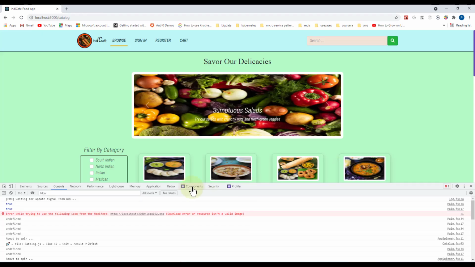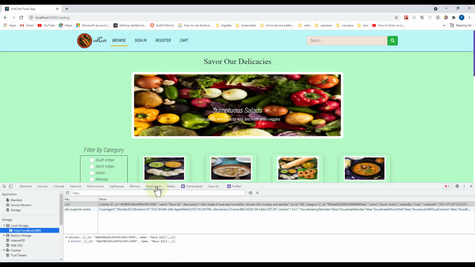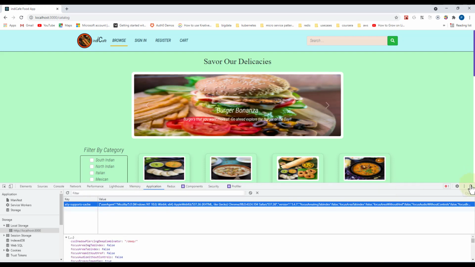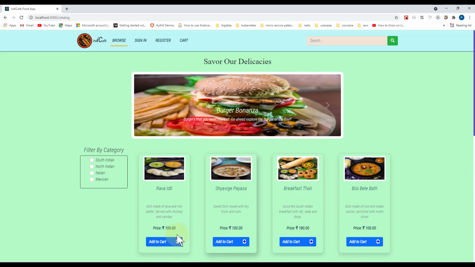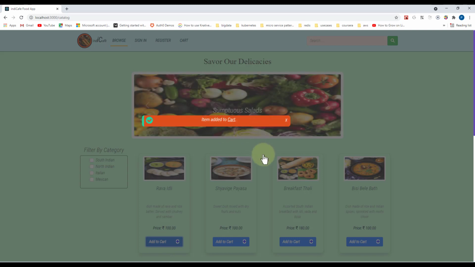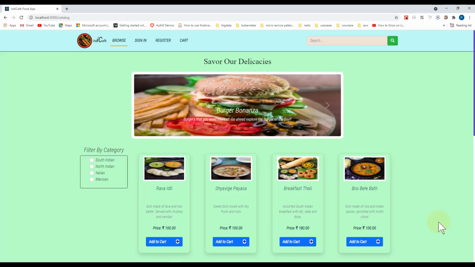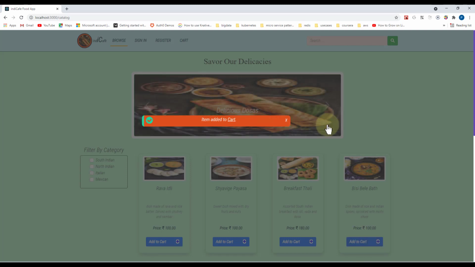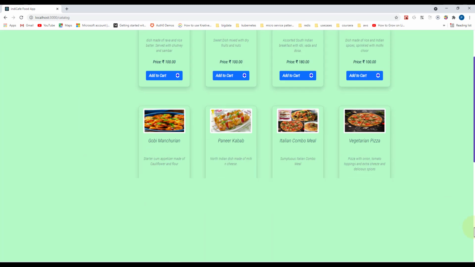Fingers crossed. I will go over to the application, clear the cart, and delete. Okay, super. And let's see, add to cart now. Super, that's what we wanted. Okay, and this is how it shows up now. And if I click anywhere else on the screen, it disappears and allows us to navigate elsewhere. Let's go ahead and add this. Yeah, it's added here as well. Super. And yeah, this is working fine.